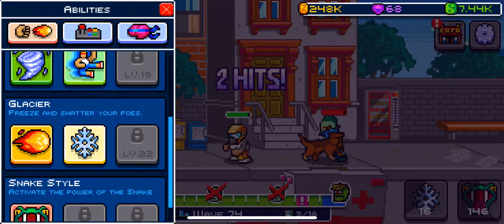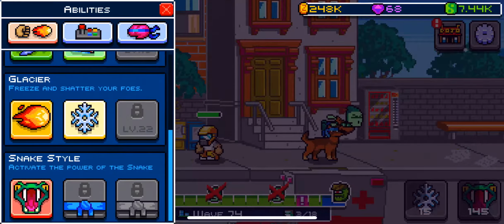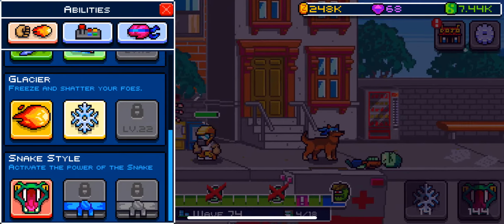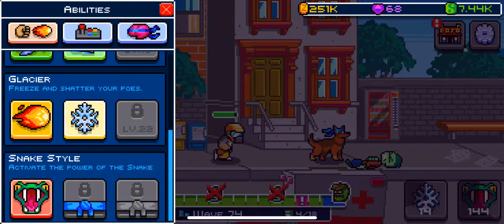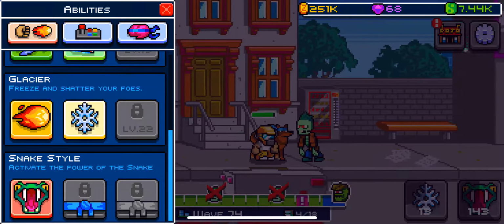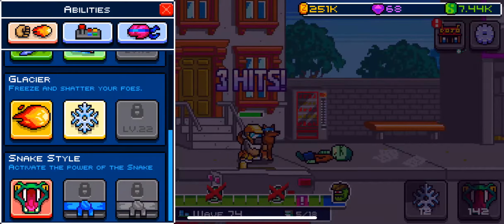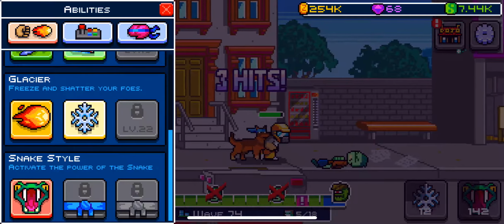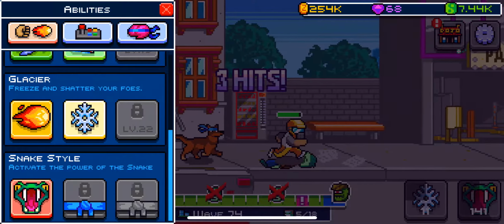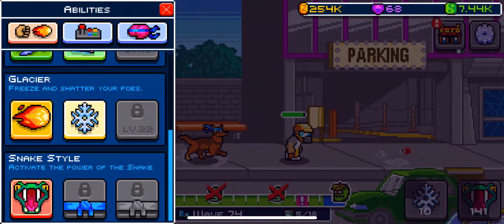And then the next one is the fireball attack, and it unlocks at 22, and the snake style. This is really the special move that gets unlocked, and it has a super crazy cooldown. It's like 2 minutes, I think, or something insane. So I only use it on a bonus round where I fight a whole bunch of zombies, or when I fight a boss, that usually helps too.